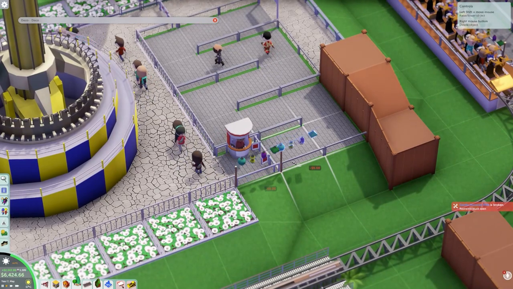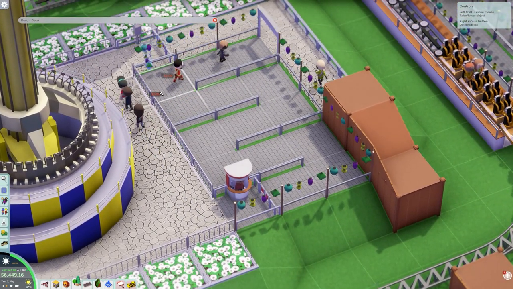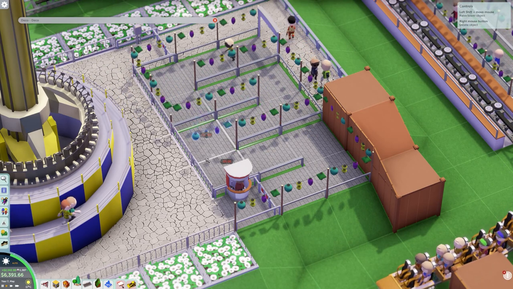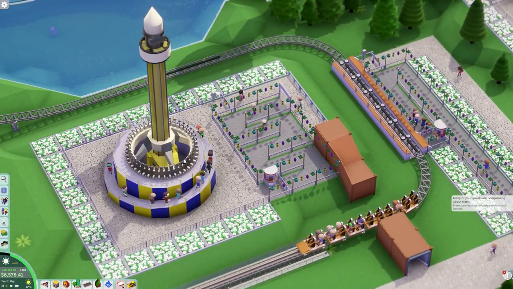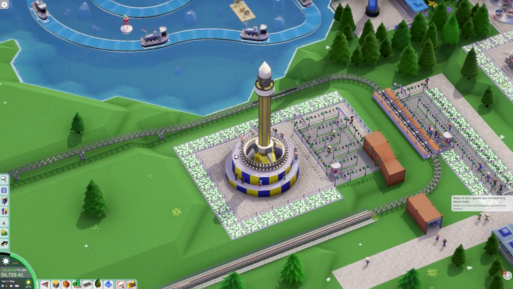We're going to do a similar thing for the setup over here as well. So this is our little topple tower. I normally don't place these in parks because, quite frankly, they are a nightmare because of their build size. It's this footprint of 1, 2, 3, 4, 5, 6 by 6, but it's not.